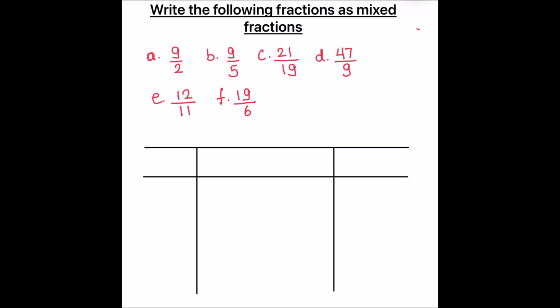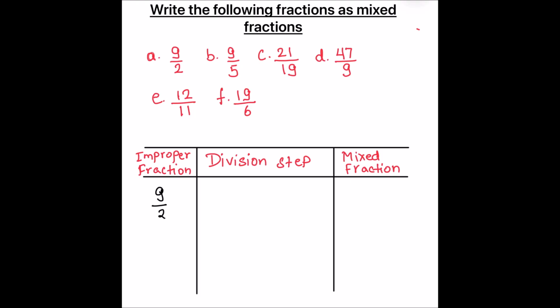So here in the first column we are going to write fractions which are improper fractions. Here we are going to do the division, which is the division step, and in the third column we are going to write the mixed fraction. So let us start with the first one. The first one is 9/2.